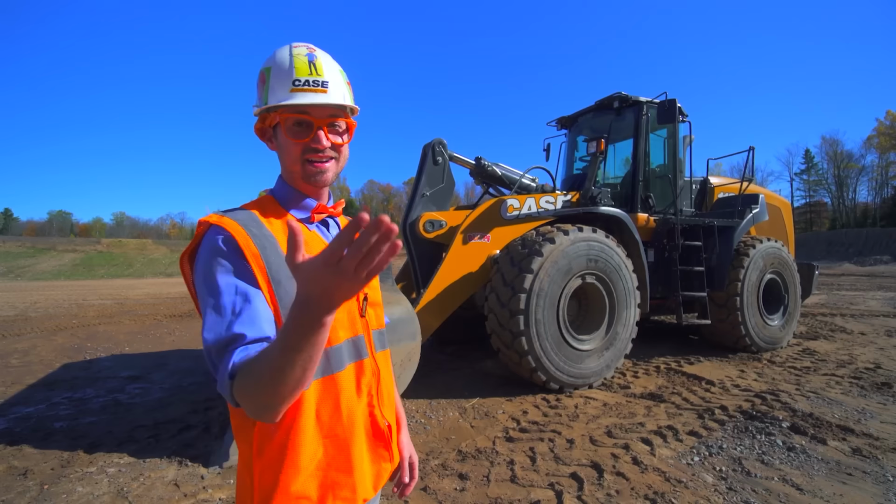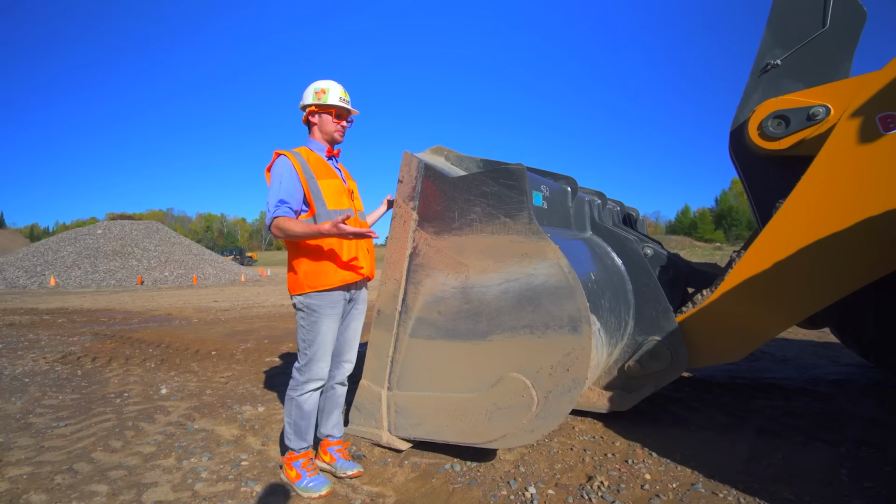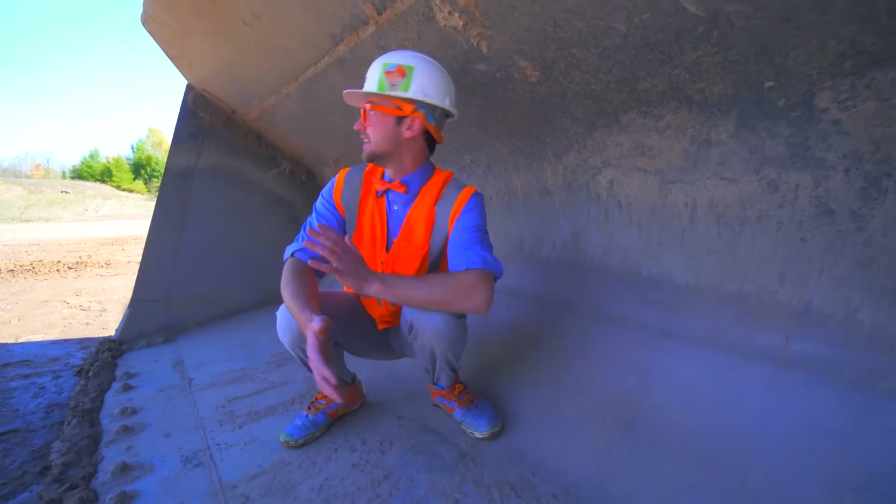Let's learn the parts of the wheel loader. Whoa, look at this. This is the bucket of the wheel loader. And it is a really big bucket. Let's check out the inside of it. Wow, it's so big in here. It's pretty roomy. Maybe I could lay down and take a nap.